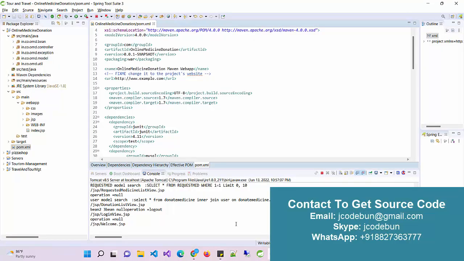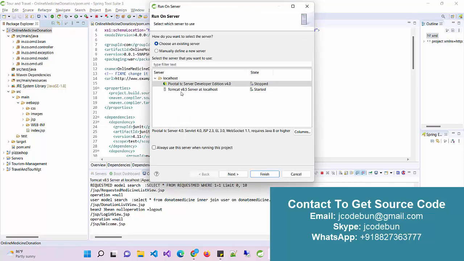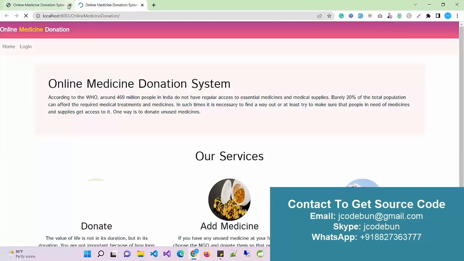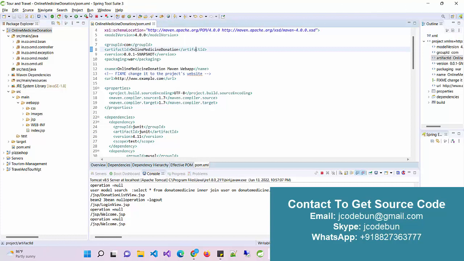To run the application for the first time, if you have configured it on your machine, as we are providing remote support, we'll leave the machine in this state on your system. After that, right click on the root folder of the project, go to Run As, click on Run on Server, select Tomcat 8.5 as the server, and click Finish. The application will automatically launch in your browser. If it doesn't load in this browser, you can go to your Windows and open it there. You'll get this option in the updated version of the IDE, not the traditional or old one.